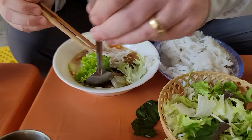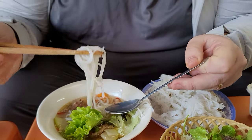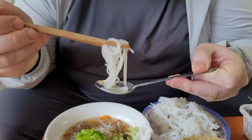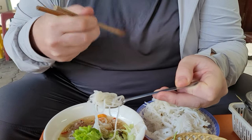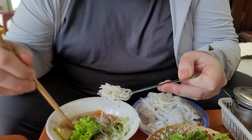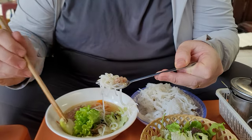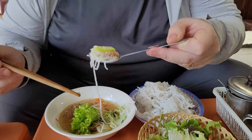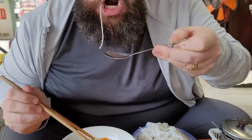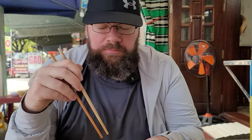Alright, bun cha. So Liz has taught me that you take your noodles and put it in your spoon, because I've been wearing my bun cha quite a bit. It just kind of splashes all in front of me when I slurp it up. You get a piece of meat in there. A little veggie and garlic. Good.